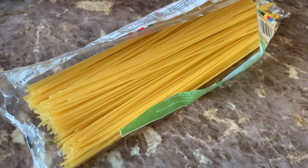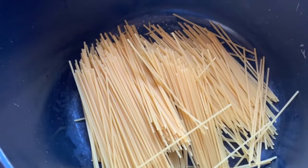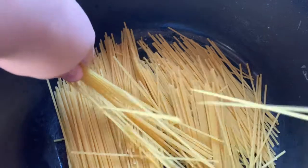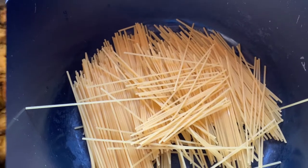Because not everybody in the house likes eating Karela, I'm going to be making some chicken spaghetti as well. I'm going to take the spaghetti and split it in half like that, because obviously they're quite long. So I'm going to break them in half, fill this up with water and let it boil. And then I'm going to be making some chicken masala on the side.